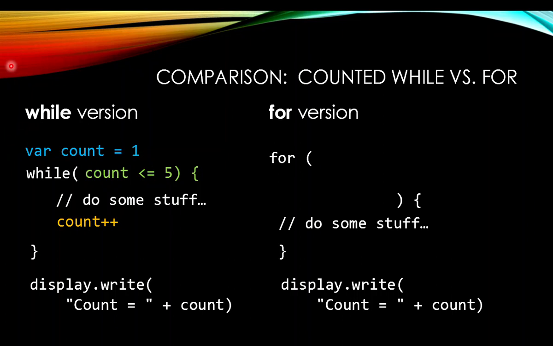The only difference is where I write that code. So here we go. Notice the count is represented there, right? In fact, the for has as its first thing establishing the count and setting it up so that you're ready to start running the loop. Second part. All right. Now we take the part that is the condition that's going to control how many times you execute, and it goes second. All right, so that's part of the for loop as well. And last, we actually move the count incrementing there too.